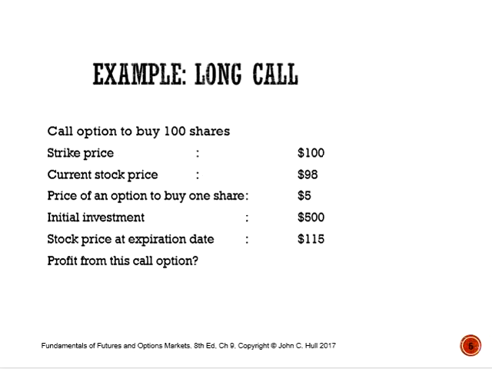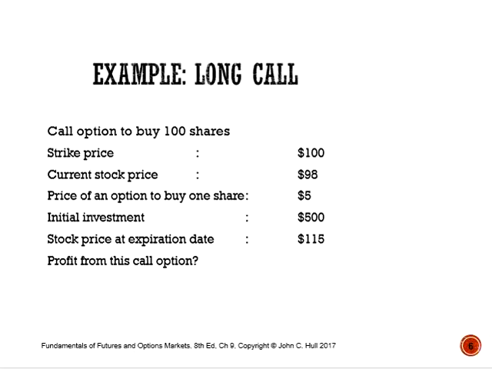We consider the situation of an investor who buys a European call option with a strike price of $100 to purchase 100 shares of a certain stock. Suppose that the current stock price is $98, the expiration date of the option is in 4 months, and the price of an option to purchase 1 share is $5. The initial investment is $500.